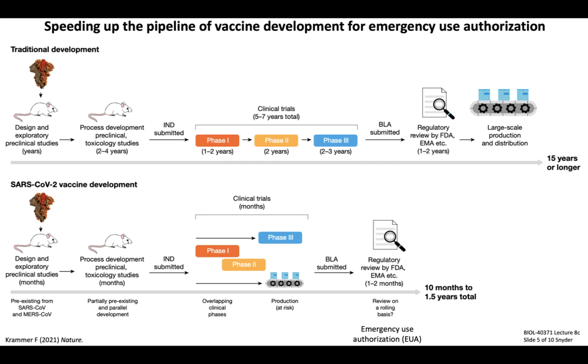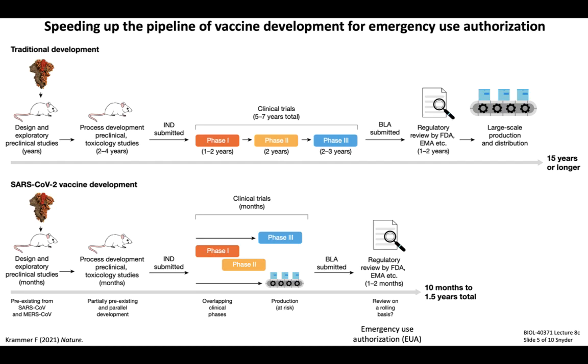This was pretty easy because if a company already had vaccine design platforms developed for other viruses, all they needed to do really was just swap in a new antigenic target for the new vaccine, which in this case was the spike protein. Keep in mind that for many of these vaccine platforms, they had either already been approved or were in intermediate stages of approval for use in humans. So it's not like all of these vaccine formulations had never been tested before. They just needed to be tested using a new antigen for a new virus.